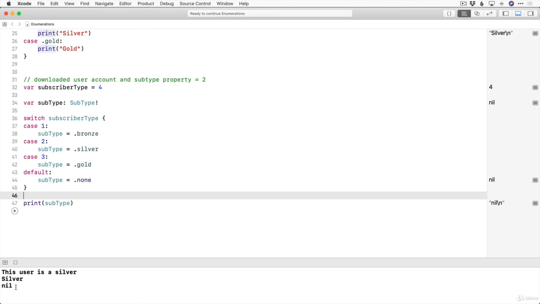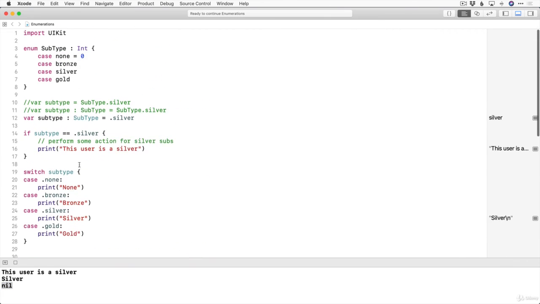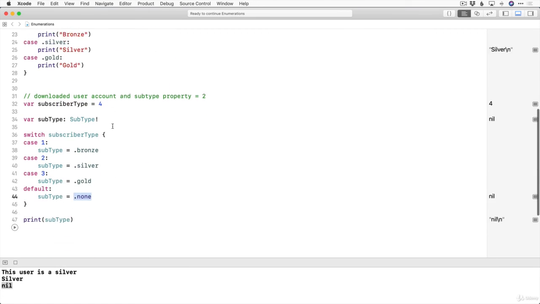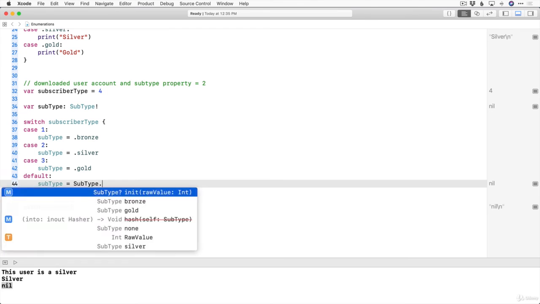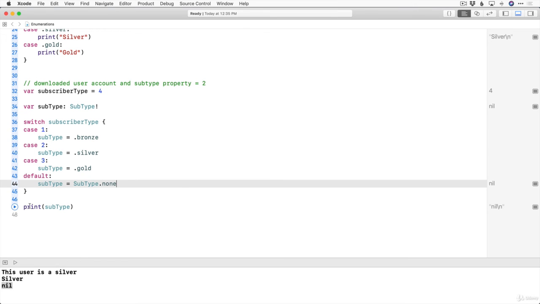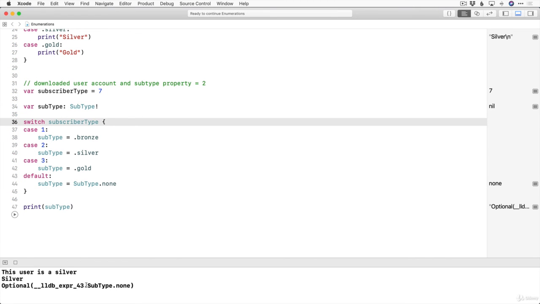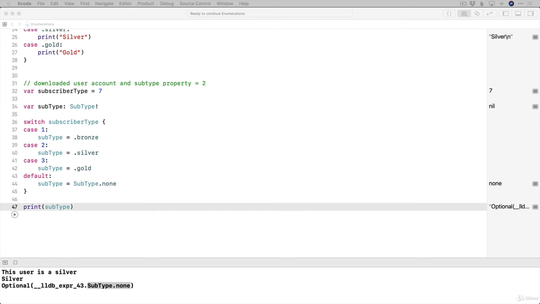And we're getting nil here, and I think that's because this dot none is not grabbing the actual subtype none. I think it's getting a different type. So I'm going to be explicit here. I'm going to say subtype dot none. And now if we run it, there we go. Now we see subtype dot none. So the default is being called. All right, there we go.